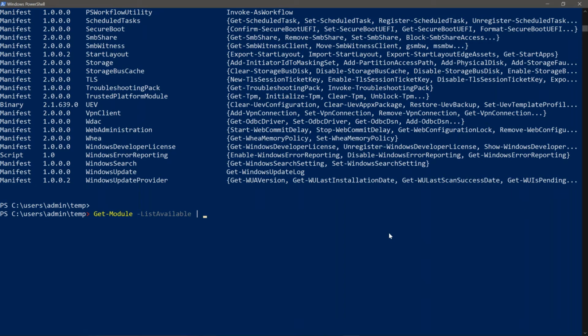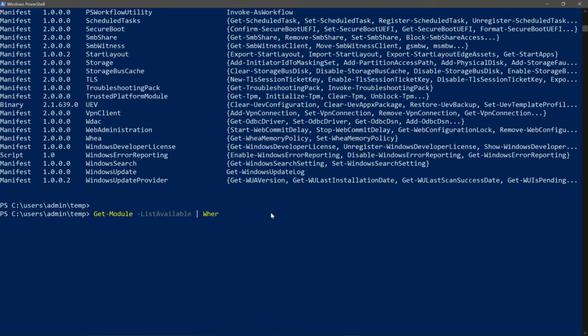Okay. So the Graph module, why I picked this is this is something that you have to know for certain, like absolutely you should know this commandlet. Like I said, this will be used to verify. So our task right now is to verify what version of the module is currently installed. Let's just call Windows search. Okay, this is a manifest. Windows error reporting. Let's just pick this.